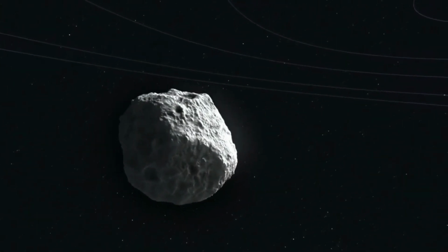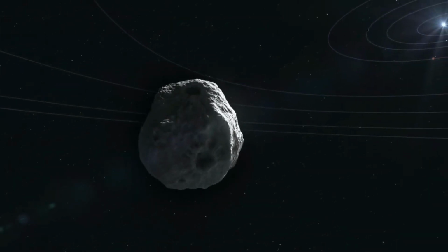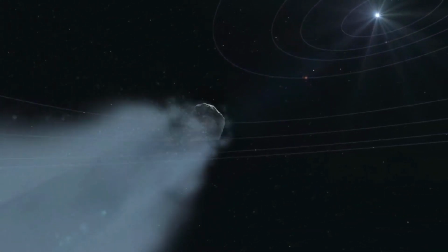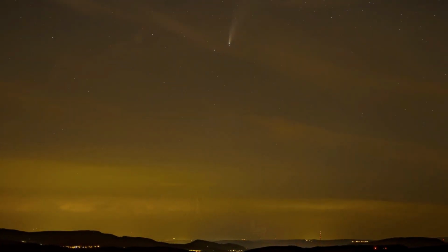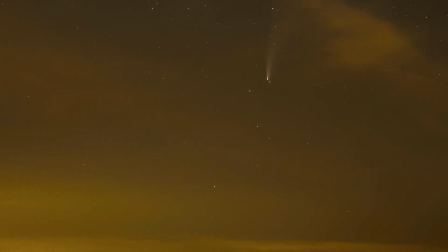The potential tails of a comet are a dust tail and an ion tail. The main difference between these two tails is what they're made of and what direction they point in. A dust tail, made up of dust and other sublimed particles, is often a whitish color that spews out in the opposite direction in which the comet is moving towards. An ion tail, made of electrically charged ions, is often a bluish color and always points away from the star that is heating it up. Also, both of these tails get larger as a comet gets closer to a star.